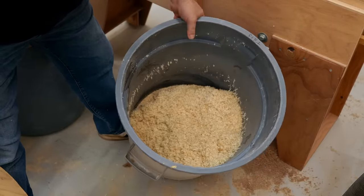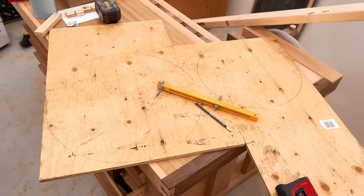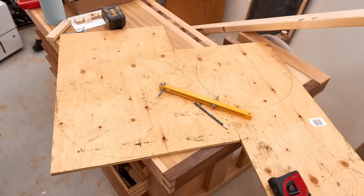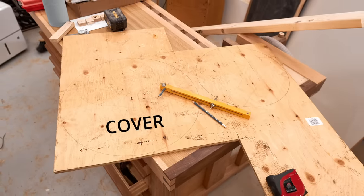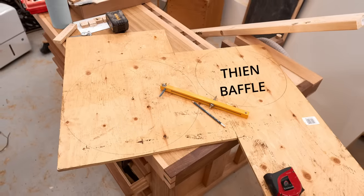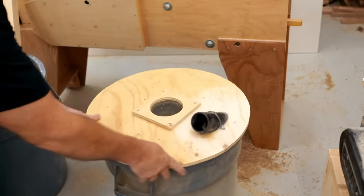Now, I'll quickly run down how I made it. Like I said, it's a scrap of plywood. It's half inch spruce sheathing. And I just laid out two big circles on it. One is the cover that fits on top of the can. And the other is the baffle that will sit down inside. And the baffle is the magic part here. That's what keeps the chips in the bottom of the can.